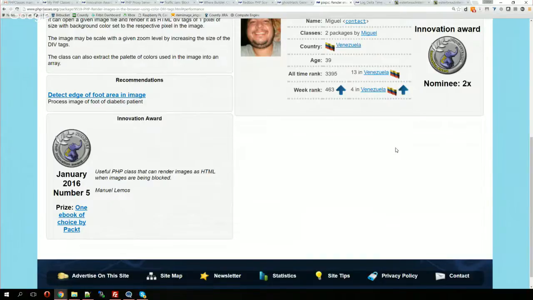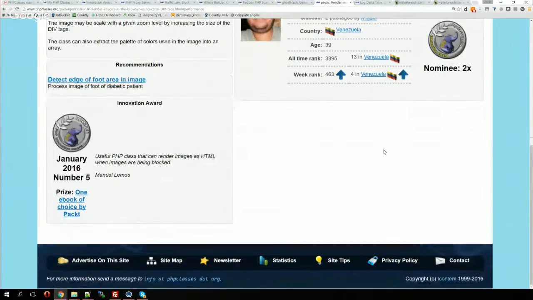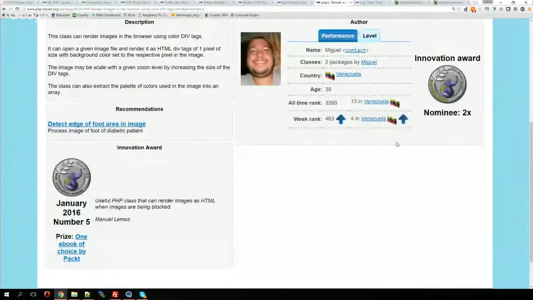For larger images, for older browsers, it would probably make it unbearable to wait to load. But at least it's well loaded, and that's all. If it would be also animated or something, then it would be a problem. But yeah, still it's a really interesting idea. That's why I love this package a lot.